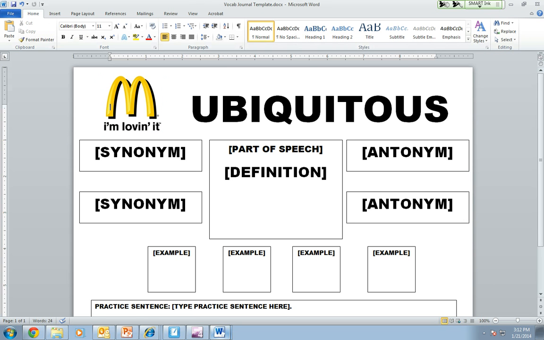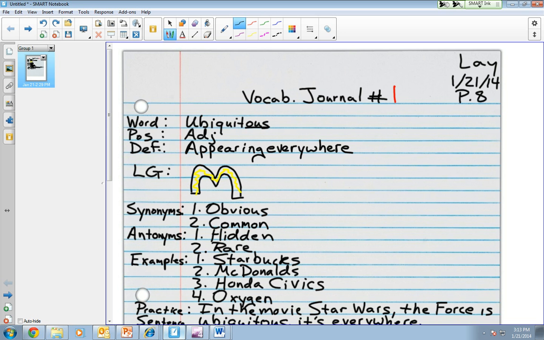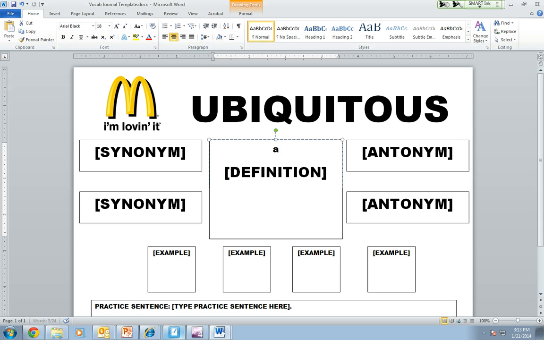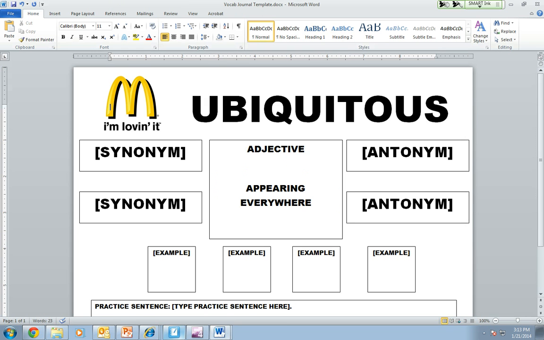So now all I need to do is start copying things over from my plan. This is why we plan. So I know it's an adjective, so I'm just going to go right here and I'm going to put adjective. I'm going to turn my caps lock back on. I just think this font looks so much better in caps. And then I'm also going to put my definition that I came up with, so appearing everywhere. I just typed this out. Might want to give it a little bit of space here just to differentiate. That way I know this is my adjective and this is my definition. So this is in my own words, so I'm good on that.